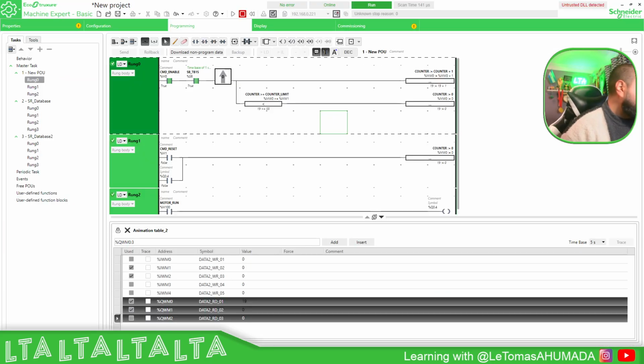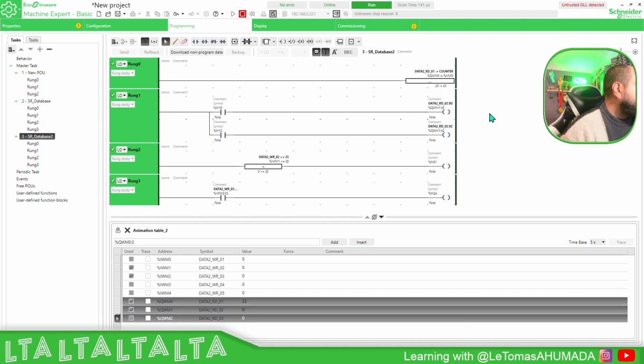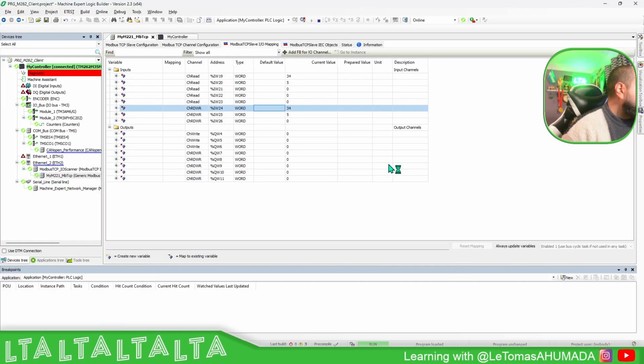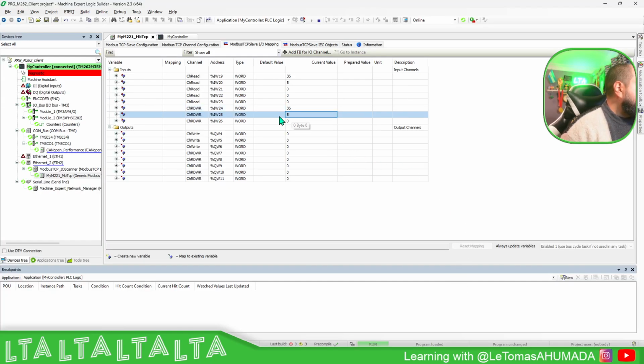It's good. And then I'm going in again here. I'm going to enable these two, so we should be able to see the value 1 and 5, I believe. Yes, number 5 here.